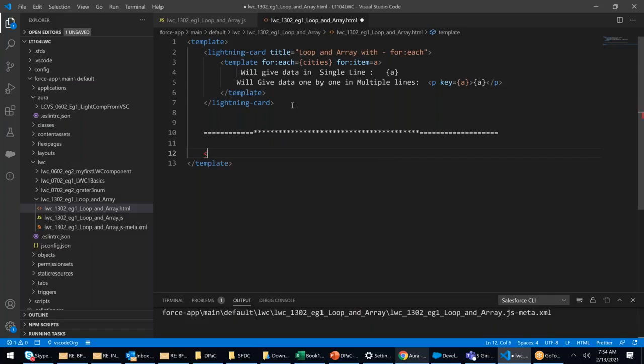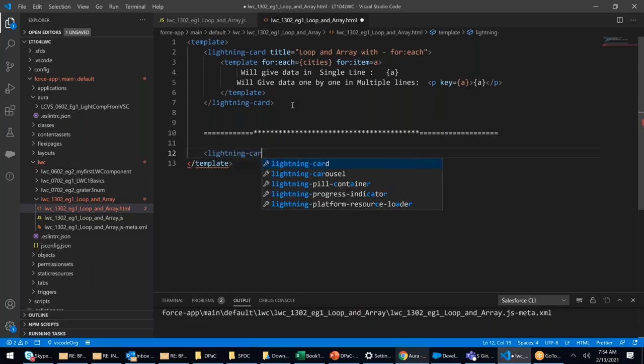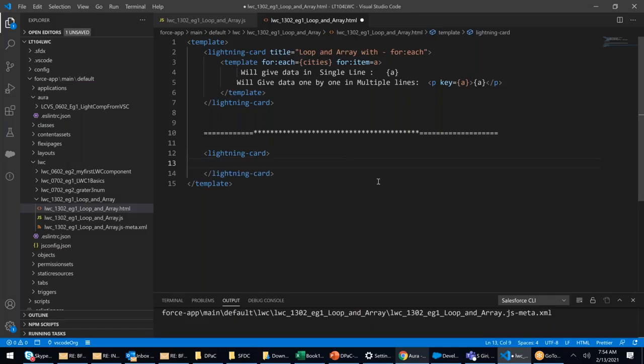Lightning card, title equals to loop an array with iteration. Second way of doing it. By the way, let me remove this because this is creating confusion.